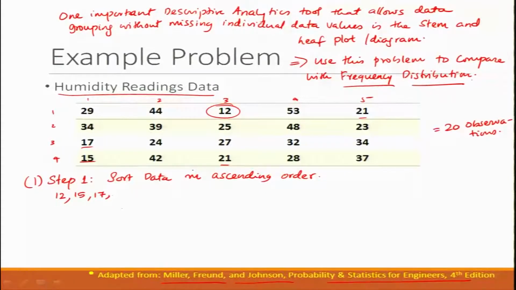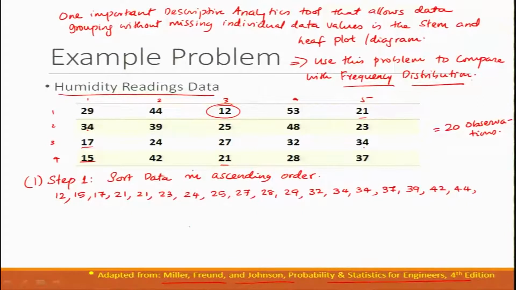Then we have 21, 21, then 23, 24, 25, 27, 28, 29, 32, 34, 34, two 34s, this one and this one, then 37, 39, then 42, 44, then 48 and 53.